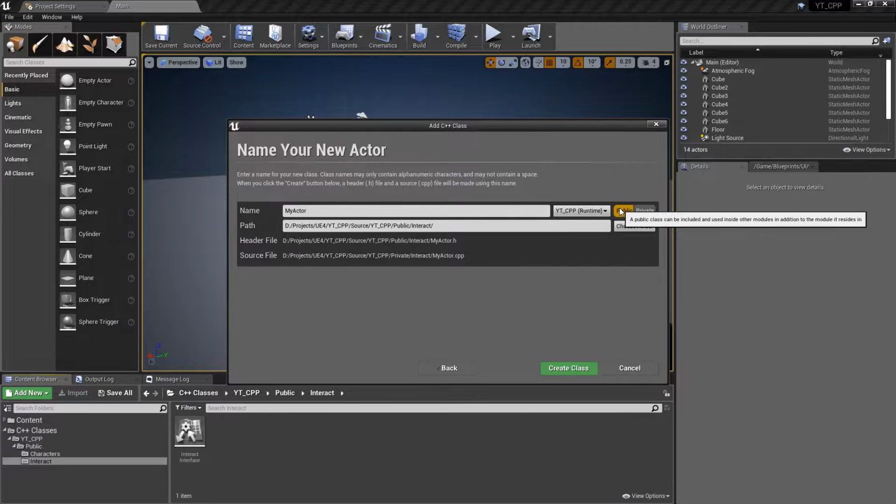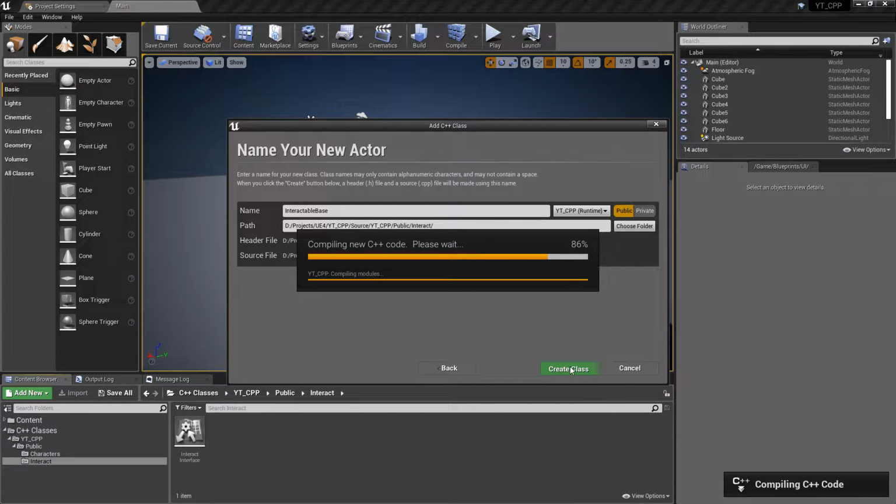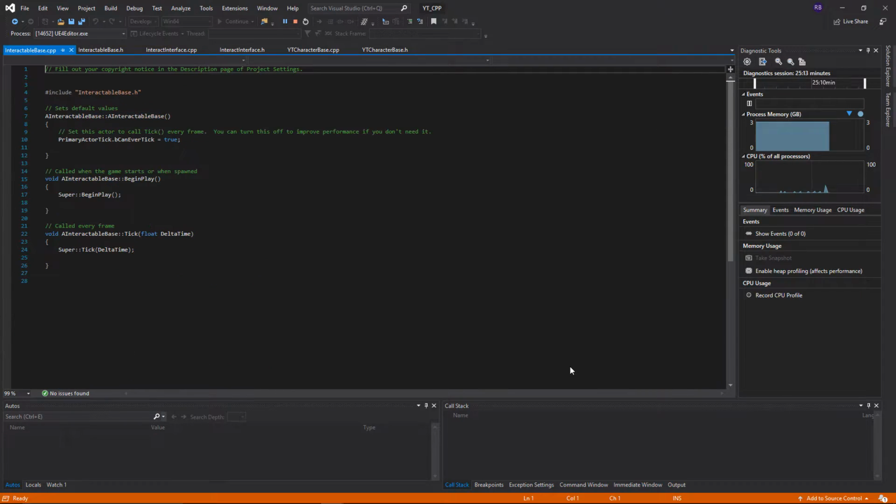We're going to make sure that we put this in the public-private separator, and I'm going to call this one the Interactable Base. Okay, with that done, we can hit the Create Class, and we'll let that compile itself. So this is going to be our base class in case we ever want to expand on this and create different types of interactable objects. Again, we're going to use a mix of inheritance this way, and also the interface class that we used previously, so that we can have the same function potentially doing multiple things depending on which class is implementing them.